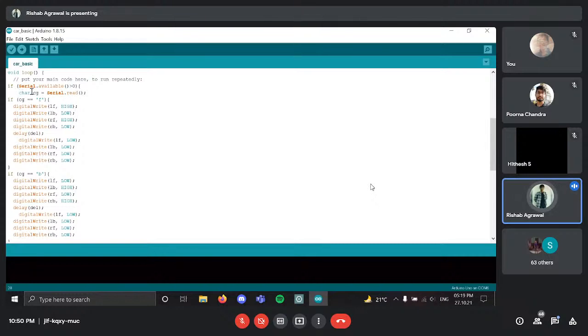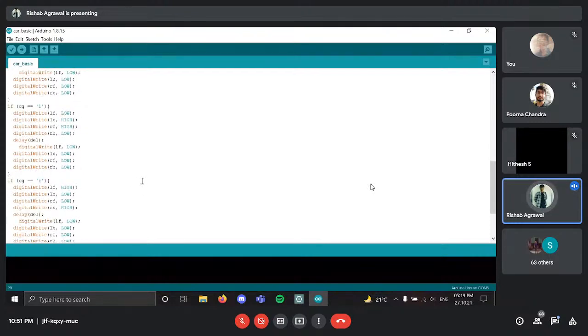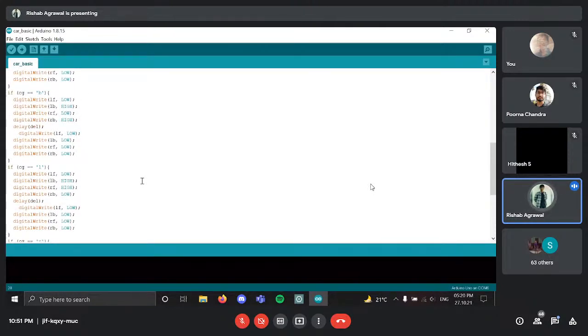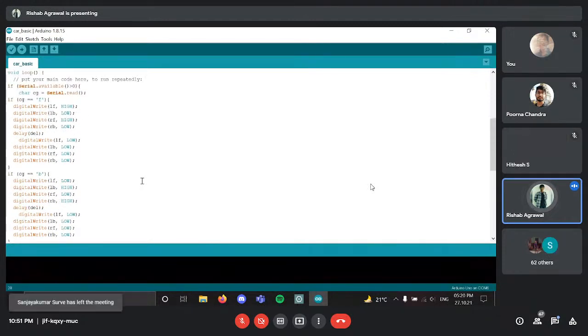And here I write car CG is equal to Serial.read. So now I'm again taking input from the serial monitor, a single character, which will either be F, B, R, or L. Based on the character, at a high level, I'm writing which pins between INA1, INA2, INB1, INB2 have to be written as high and which as low. I'm using digitalWrite to set which ones are high and low corresponding to the command I've given and the connections I've made.